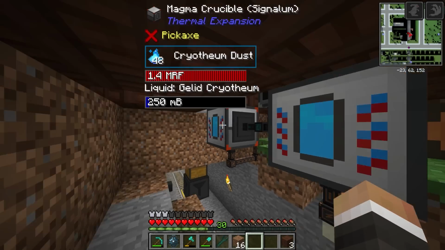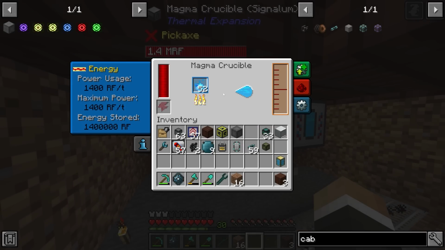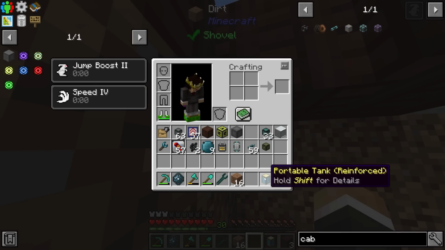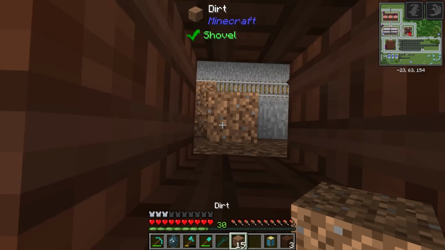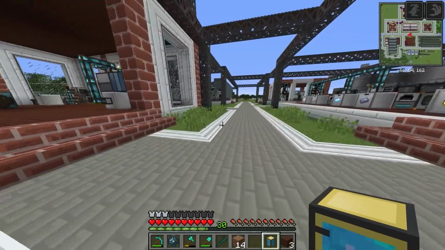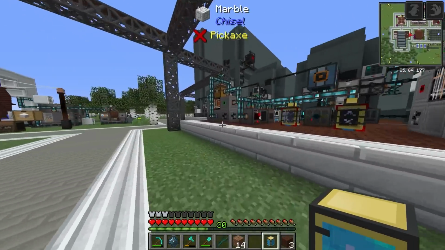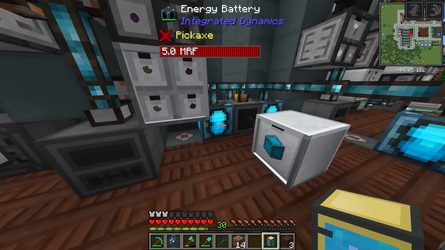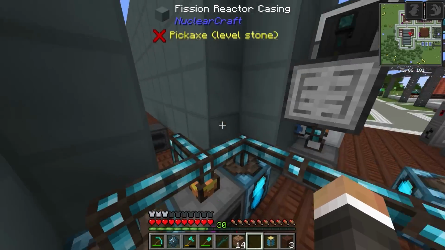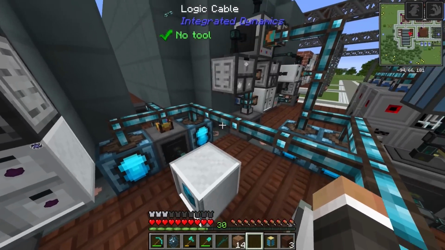All right, so these are all hooked up and they are doing their thing. They're turning the cryothium into gelid cryothium. That is all good. And of course, we do have this portable tank here. We can start taking that and using it to fill up the fluid infuser over here. By my calculations, it should be a lot faster. Again, due to the slight lag that we have, it's going to take longer, I think, than it should. But I am fairly certain.